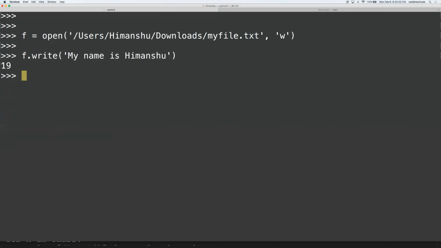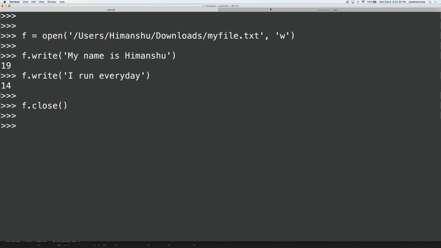And then you can write something else, whatever you want to write, doesn't matter. But once you are done writing, you have to do an f.close. So you close the file, and this ensures that your file is actually written.